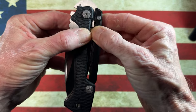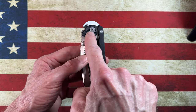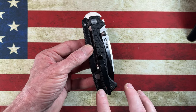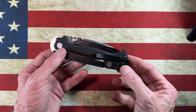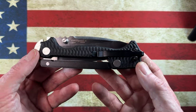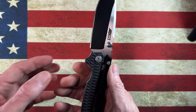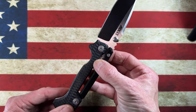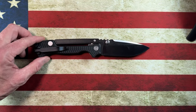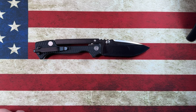This one is in the same materials as the 8010 — S35VN steel and G10 handle scales. It has a G10 compression spine because this spine pulls apart from the knife to release it. I just noticed that Original Goat Scales now makes a titanium scale for this particular knife. I've got a deep carry clip on here — it's definitely not stock. I'm thinking about possibly getting that titanium scale since I like this knife so much. Let's take a quick look at it with some size comparisons and get the Ben Peterson/Navco ruler out.